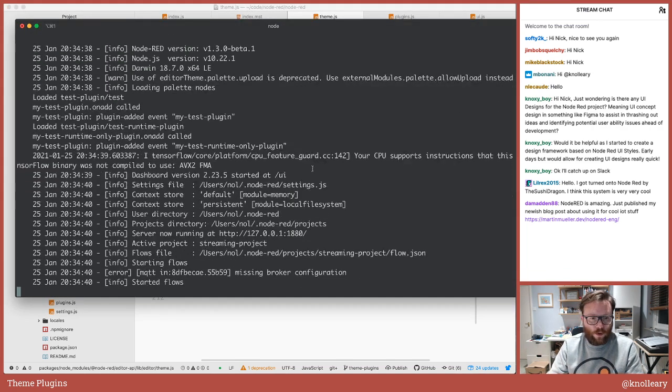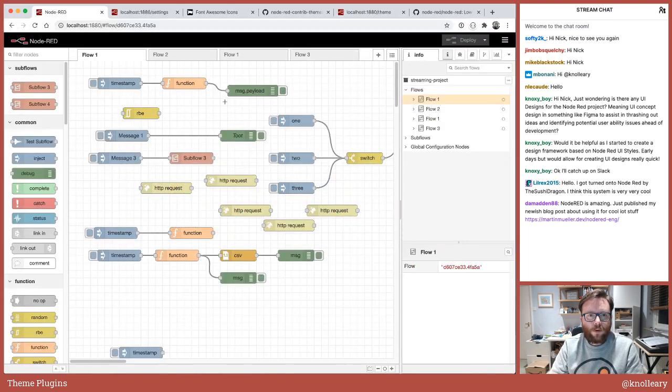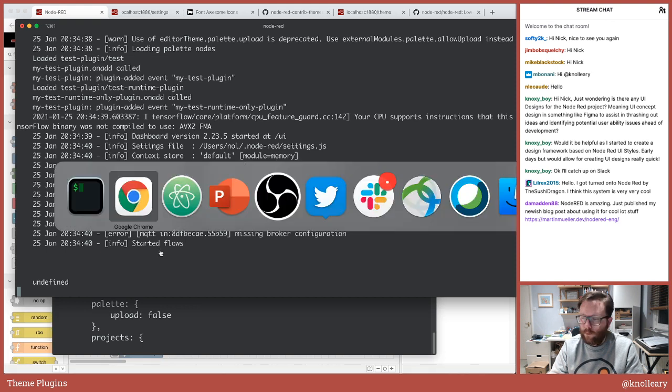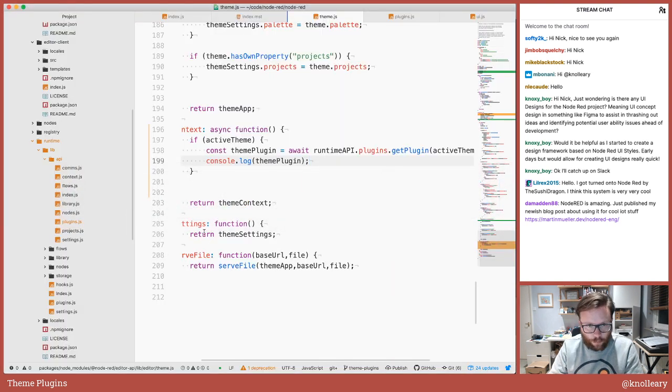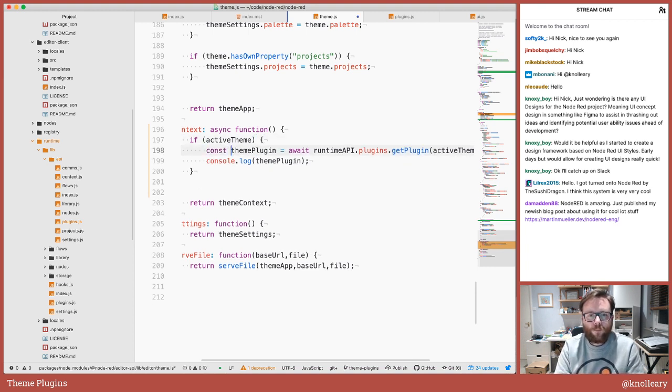Okay, so here we have Node-RED running, restarted. Now if I refresh, we get undefined printed out. I was hoping for a bit more than that, but it's a start. Something got printed. What we're going to do is just confirm.